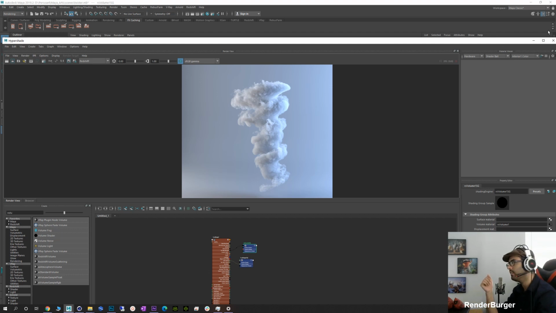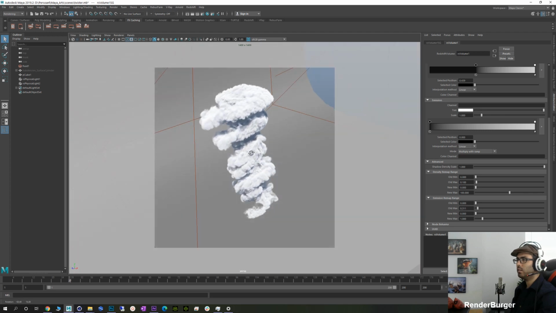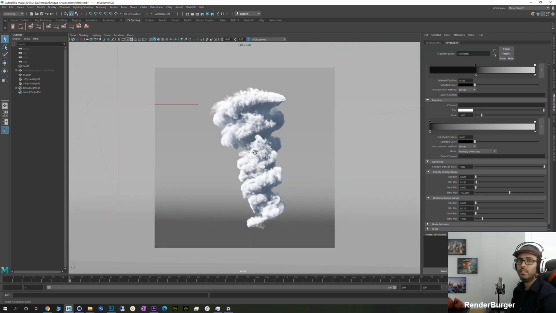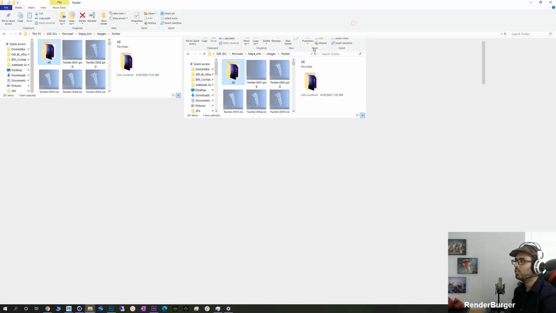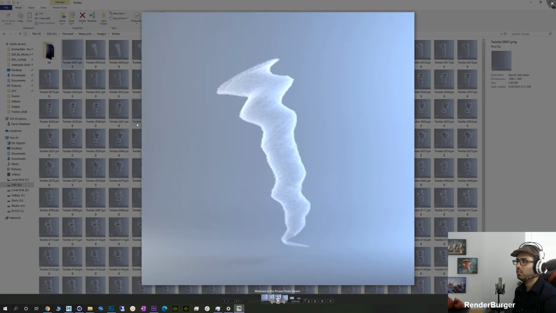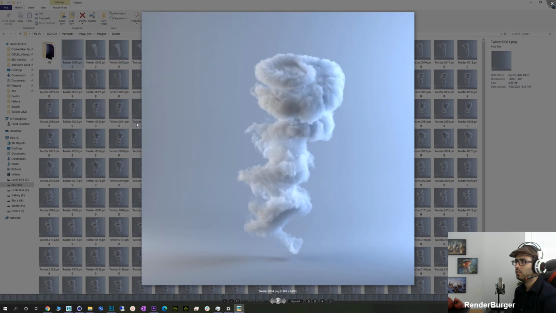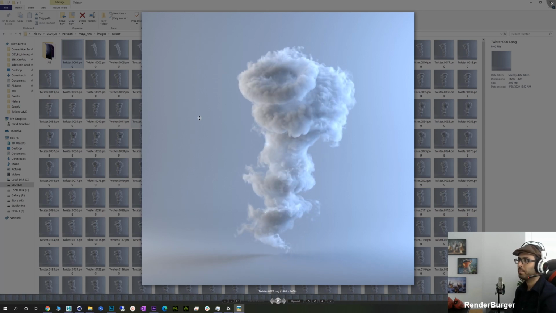And you see this is pretty fast. Okay, awesome. Yeah, that's it. And I think this was the whole thing for Maya. Now we have PNG sequences. Let me show you. If we go here, okay, so I rendered out all the images. These are my PNG sequences, okay? And as you see, this is the first one, and it goes by this. Very cool, right?